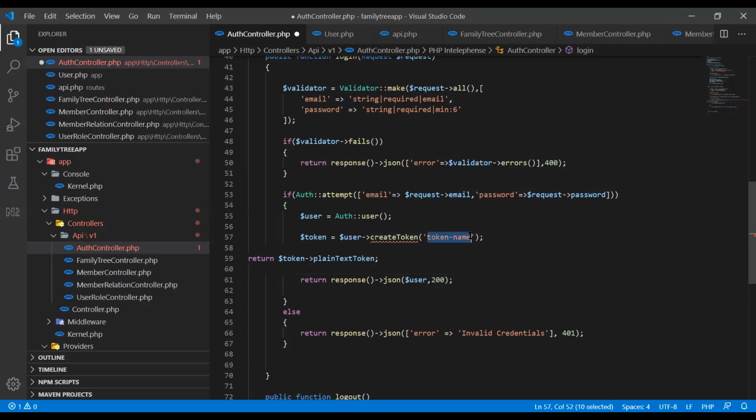So we can give a custom name for the token, and we can also include the plainTextToken along with the first line.